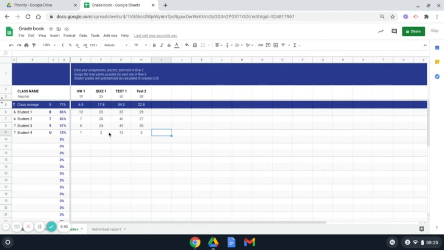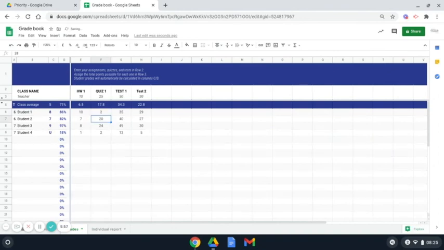I can also address any misconceptions that there are within the teacher or across my department. I can see that generally they're achieving well. However, if I was to change this quiz down to 2 marks, really low, I can see here that they haven't understood this quiz. There are some misconceptions there, and I, as a teacher, need to readdress that with the students. Maybe it needs reteaching or it needs resitting.